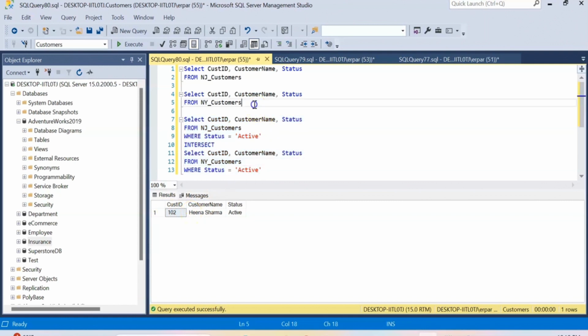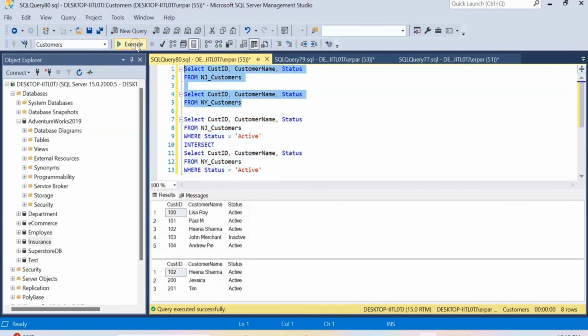Now let's say I want to use the except here. I want to find those customers which are part of the NJ customers select statement, but which should not be part of the second select statement. In this scenario, what should be my output? It will be customer ID 100, 101, 103, because 102 is common between these two. 103, not 103 because it is inactive.